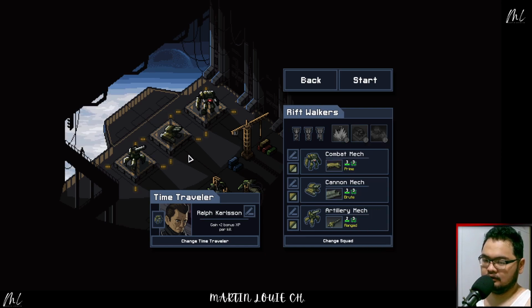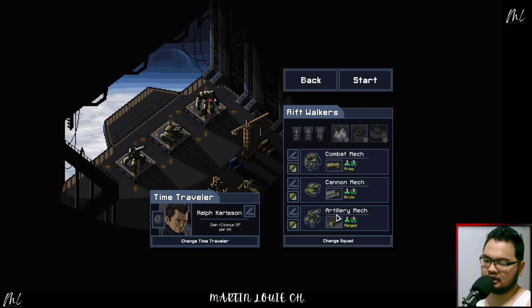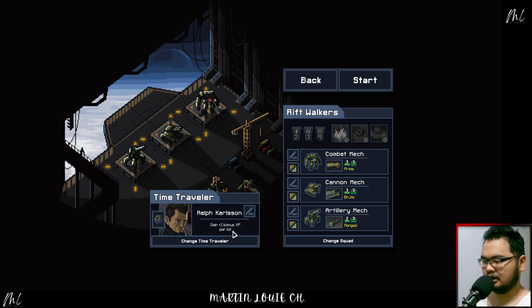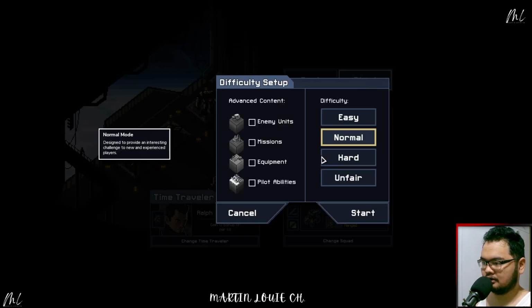So we're still going for... Oh, we can change color. So we have a combat mech. I think he punches. We have a cannon mech. It shoots and pushes, and then we have an artillery mech. Damages and pushes. Gain +2 XP per kill. Oh, you can change the time traveler. Oh, you can change that as well. I didn't know that. So these guys are called the Rift Walkers. So let's just start with it.